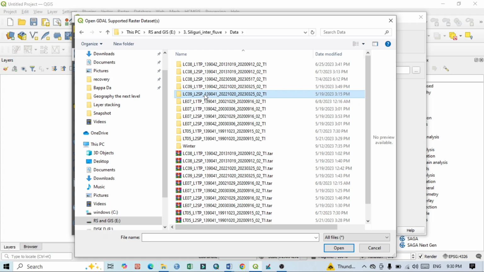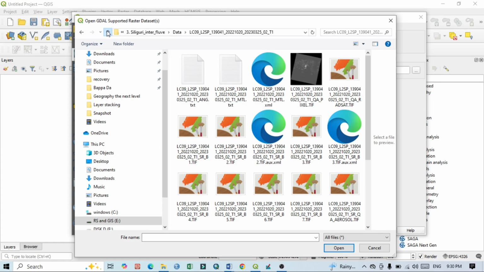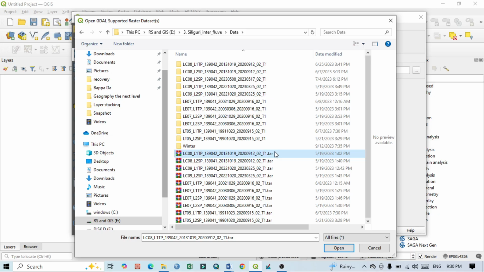Here I want to mention that when you download any satellite image from USGS, you actually download that Landsat satellite image in a .tar file. So you have to extract this data. When you download it, this kind of interface will come. So this is a tar file, so you should extract this tar file into TIFF files. For that I want to show you how to do this.